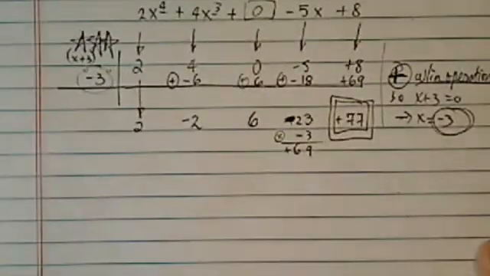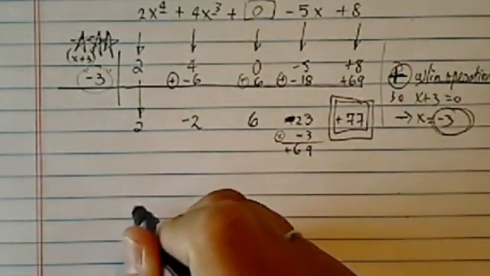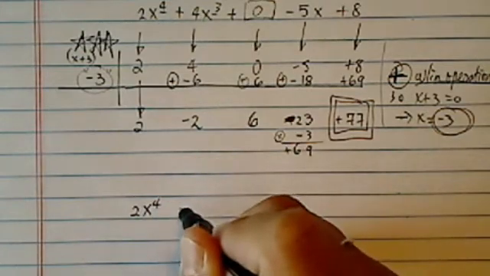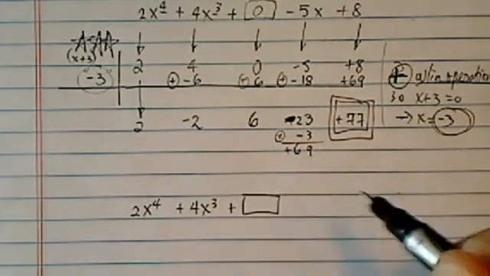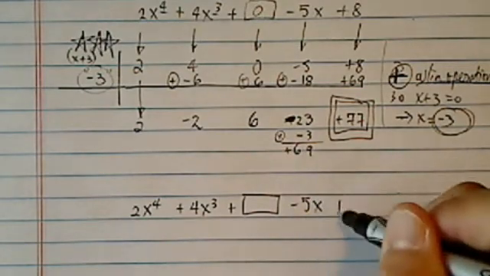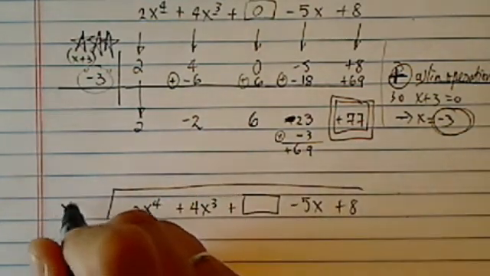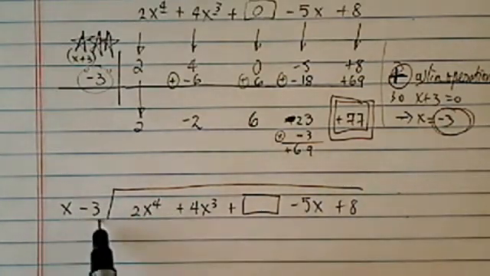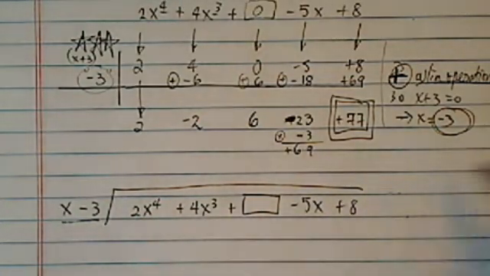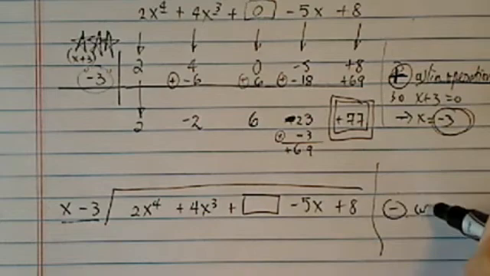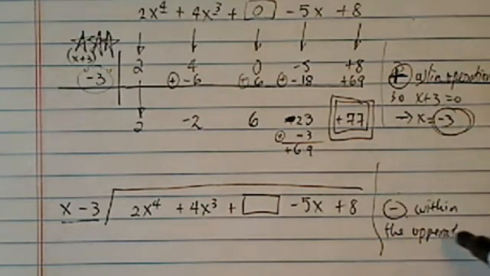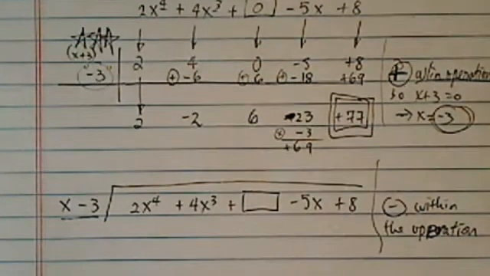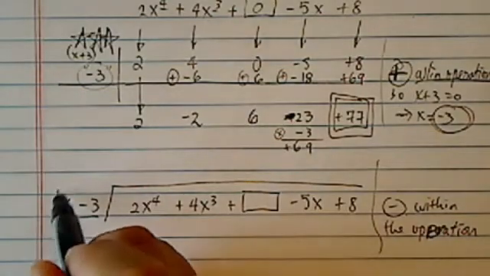Now let's do the long and the hard one. If we do everything correct, we would end up exactly the same thing. So let's copy all the boxes done, even with the missing one. Here's the plus 8. Now for long division, the good thing is you don't have to change anything over here, because we're going to be doing subtraction within the operation. So within the operation, then here you keep it the same.